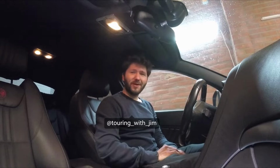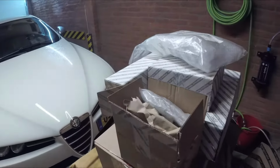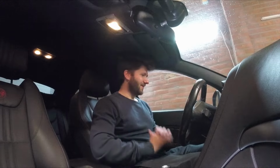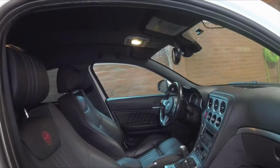Christmas was already a month ago, but today it kind of feels a bit like Christmas because we got all the packages in to completely swap out all trim pieces of the 159's interior. It took a while to get all the parts, but they finally are all in. Today we have a big project. We're gonna swap out all interior trim pieces for the black and the carbon fiber trim pieces, and I think it's gonna look really awesome. It's a big project, so let's start right away.